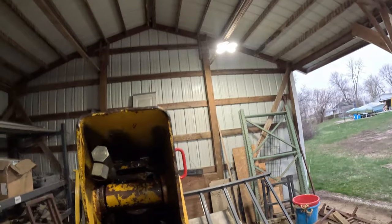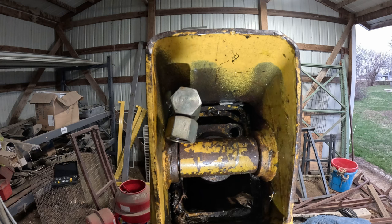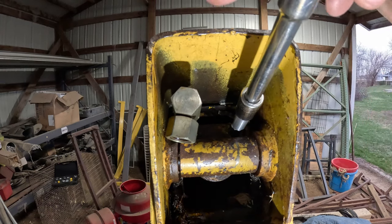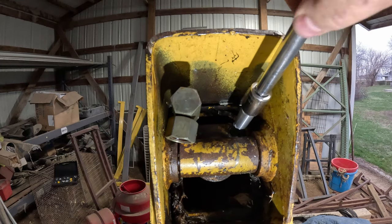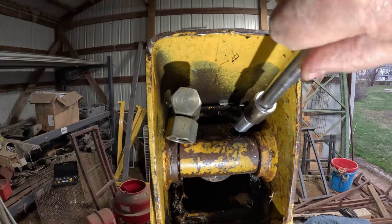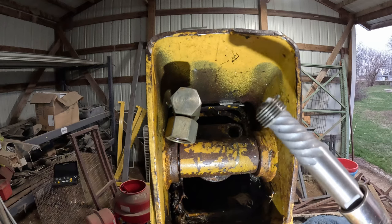So let's see if I can get you right up in here, somehow stabilized. Get a little light on the situation, maybe. Stand on this OSHA-approved 5-gallon bucket with a lid. Can you guys see in there? See that hole? Now, the goal is to put this right in there. We don't want to disturb too much. Oh, that wasn't even tight. But even if it was tight, you can actually tap on this. I tried turning this with my finger this morning and I couldn't. But now we got that broken off piece of pipe thread out, which is awesome.